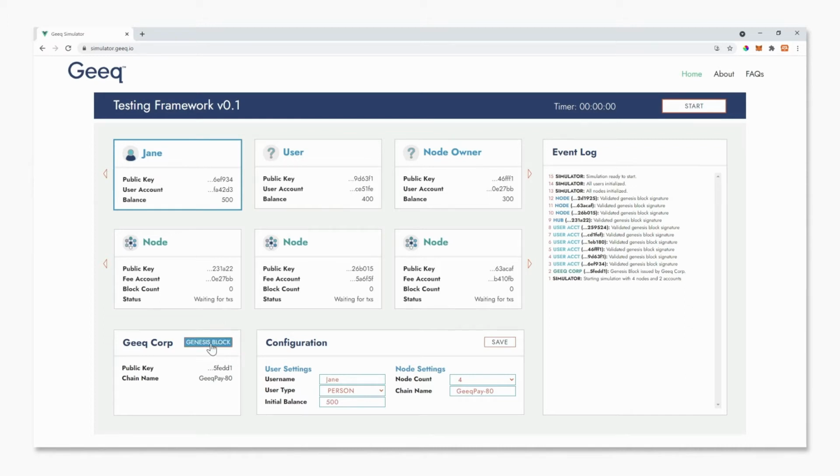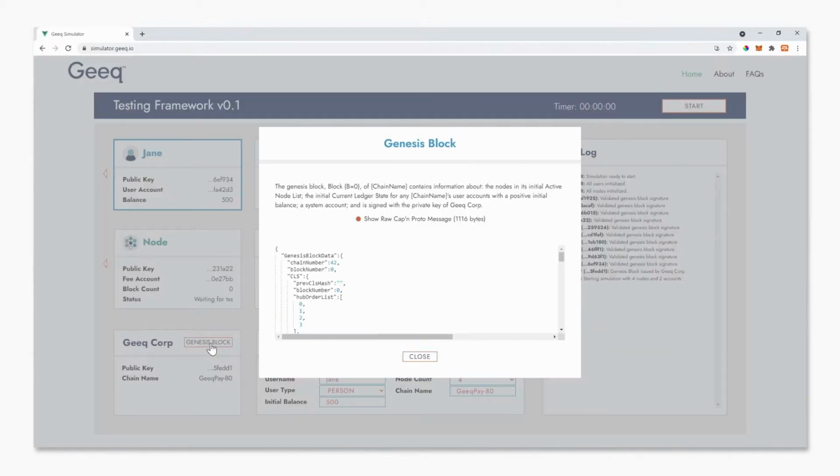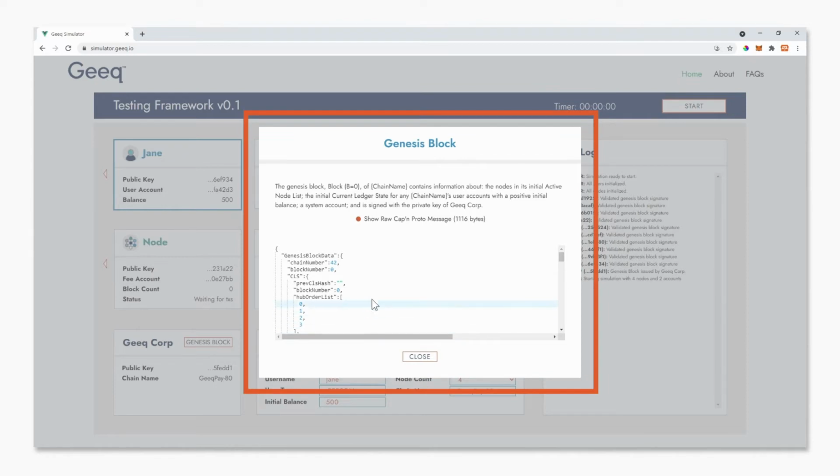Click on the Genesis block to pop up its contents. Here is what you'd expect to see in any blockchain. We're starting in the Genesis block at block 0. There is no prior history for this blockchain, as you can see, no previous hash data. If we scroll down, we can see the user accounts, which start here with token account records. You can see there are user balances associated with the user accounts.